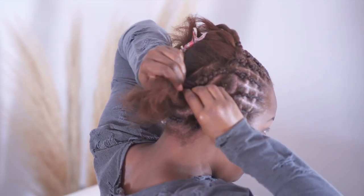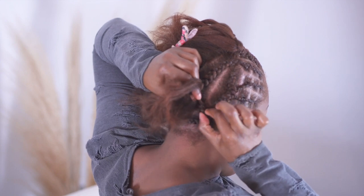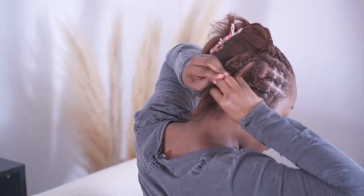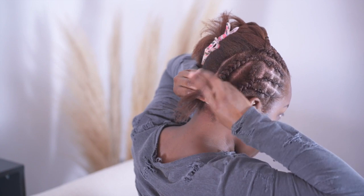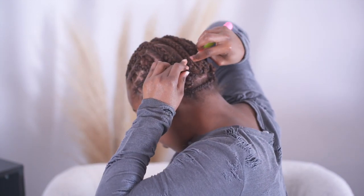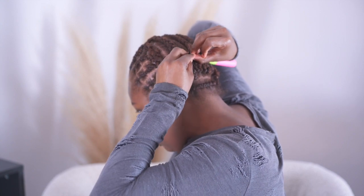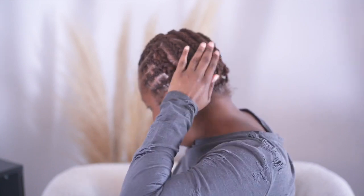And then once you get down to a certain point, you're going to take this braid and attach your hair, but make sure it's not too tight. And I do that so you don't have to worry about sewing down braids at the end. It's already looped in. Take this back section, put it under, put the end under the inside of the hook, put the clasp down, and slide it on through. So this is the braid down. You see I had the individual braids that were connected as I was going back.